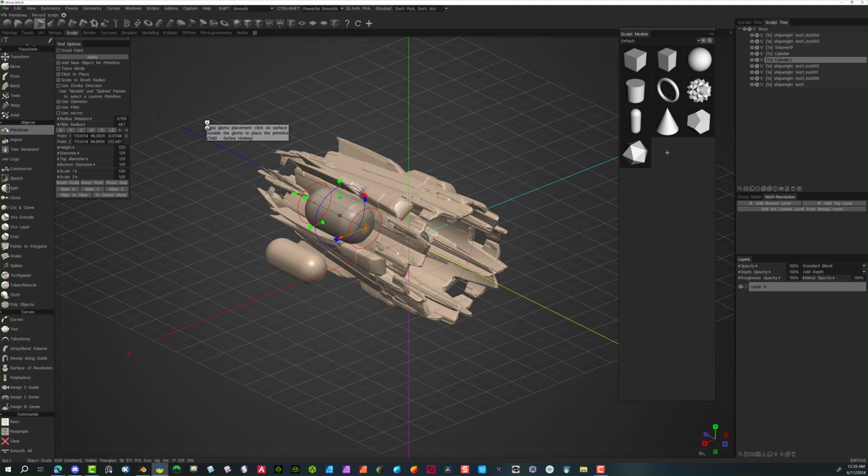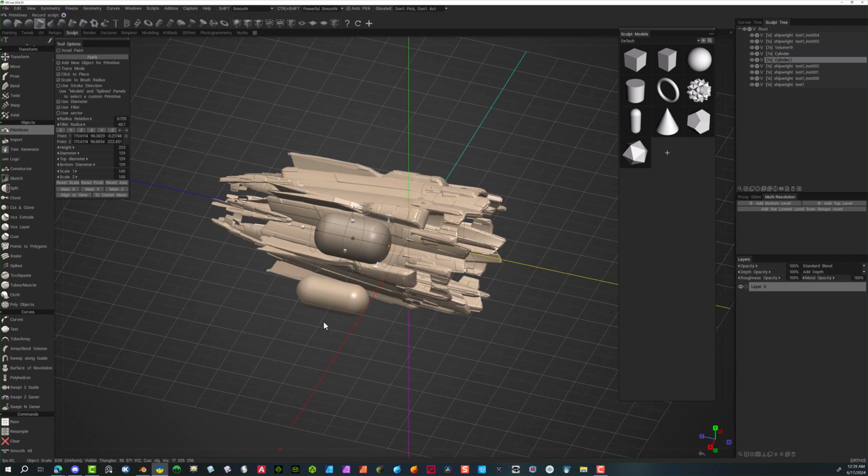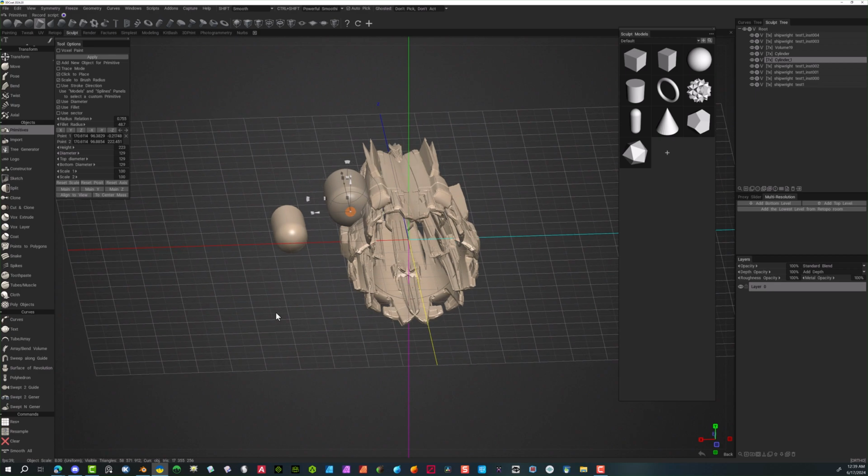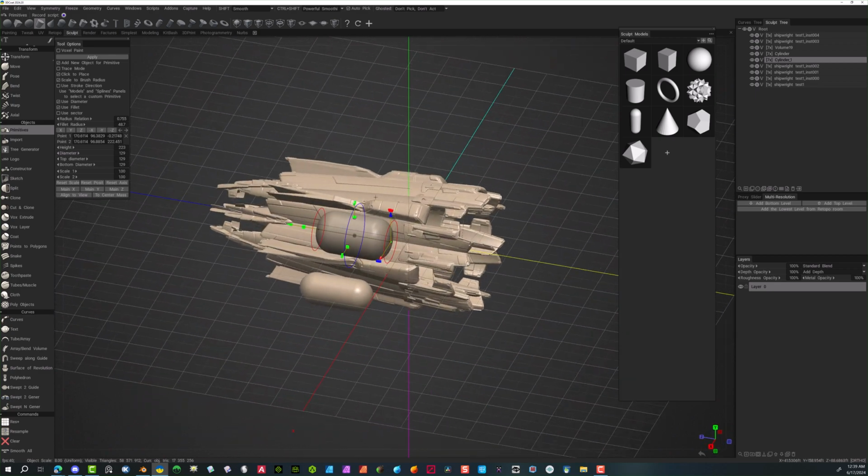So now that I'm content with that cylinder, I'm going to go ahead and create the actual straps to hold it in place. Something has to hold this tank to the ship. And it could have been on the inside, but it just looks better when you have more detail on the outside of something. Just makes it look like it belongs. If you hide something, nobody knows what it is.